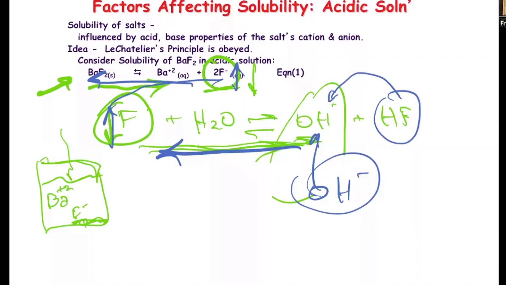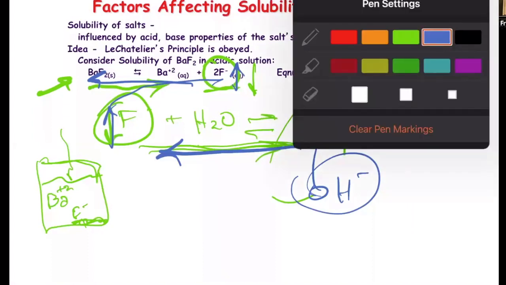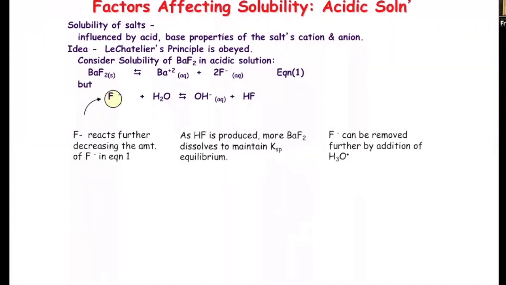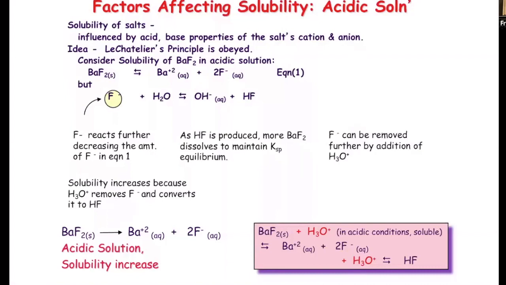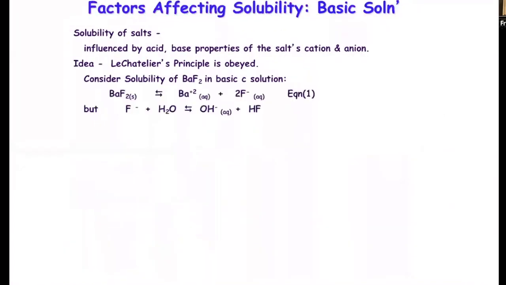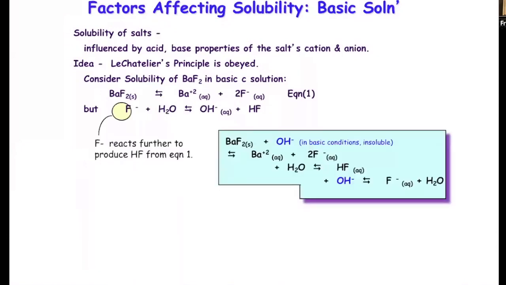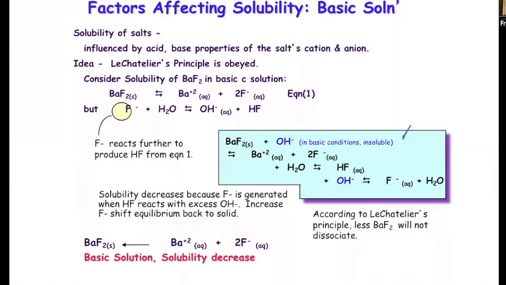So depending on the identity of your salt, if the ions in your salt are the conjugates of weak acids or the conjugates of weak bases, then you can change the solubility. Remember, the chemical that goes into solution, into its ions, you can change the solubility by adjusting the pH of that solution. So that's what this whole section's about, affecting solubility by pH changes. So that's the discussion that you see right here. Okay, so what I just talked to you about, these are the narrative. Likewise, this would be the opposite. When you load the reaction with base, you decrease the solubility. So I just wanted to get that in there because that's an important part of this particular section.